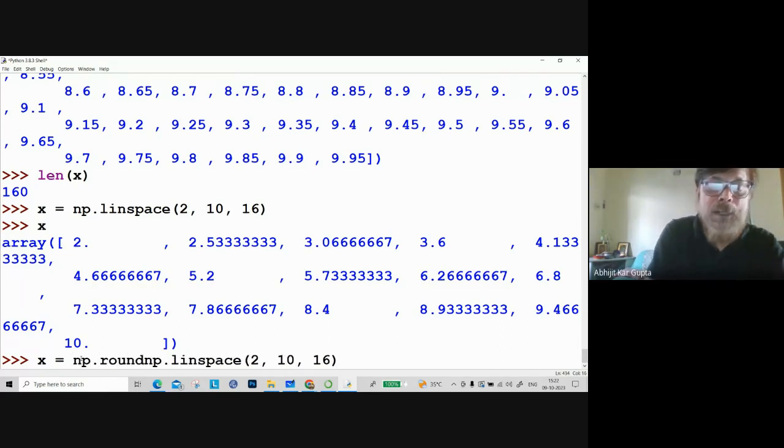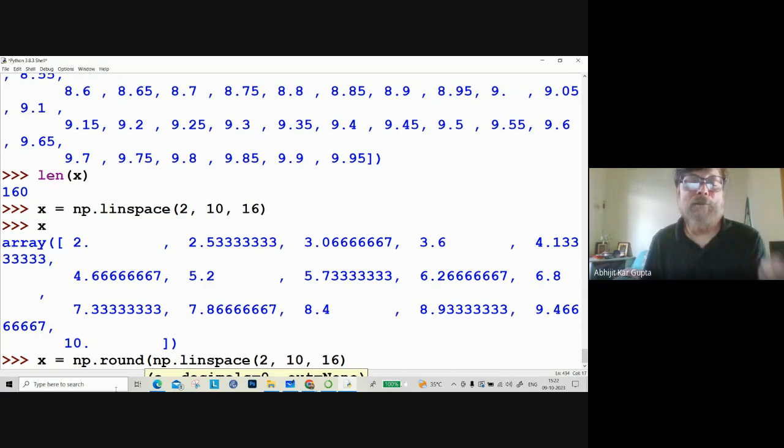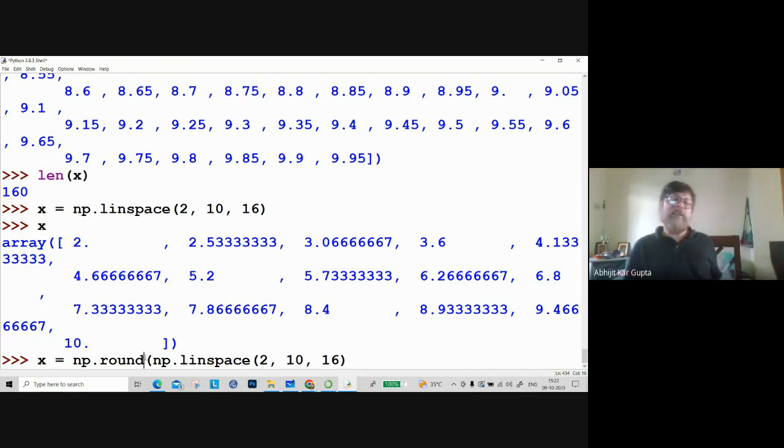What does round do? It does round off. But since every function in NumPy is basically called a vectorized function, that means it will apply on all the elements.